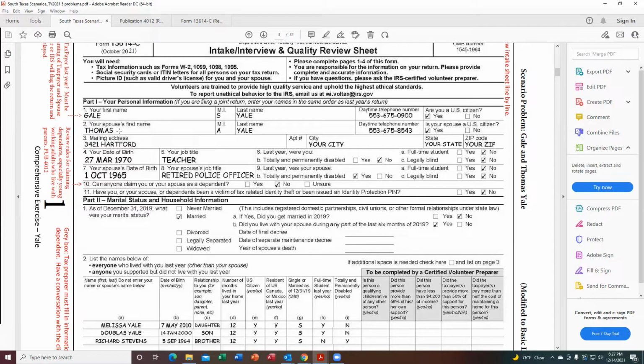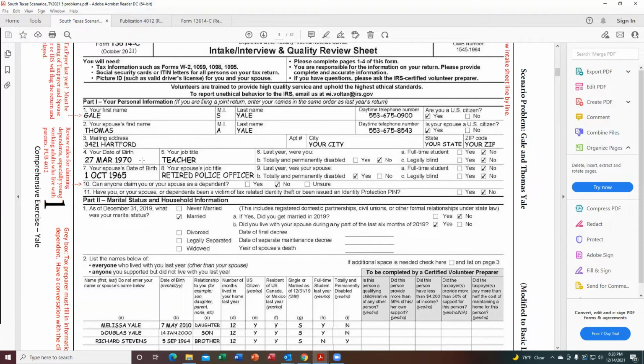Now, if they're newly married and this is the first time they're doing a tax return and she wants to appear first because she's the only one that worked, then that's fine. But technically, you don't want to switch, because again, you're distorting that history in that file that the IRS has created for the client. I know some clients are very adamant: I want to appear first because he didn't work or she didn't work. Again, it's about building that history with the IRS. That's where it becomes important.